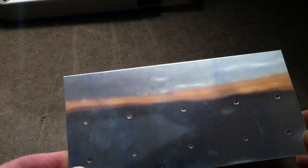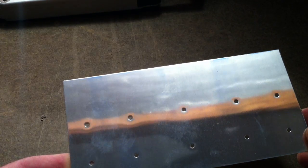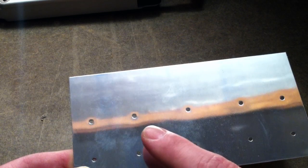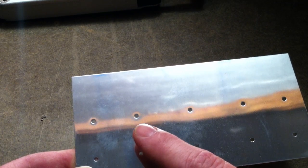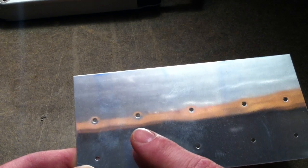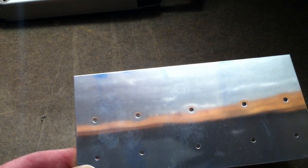Hi, this is Mike at Cleveland Aircraft Tool and I wanted to do a quick video to show how dimples should look when they're completed correctly. I'm using a piece of aluminum as a reflection here, and what I'm going to demonstrate is how you can use something straight, like this roof truss, to see how an impression in the aluminum — you can see around the hole that Vans has pre-punched — has left a slight divot and bends the reflection around that hole.